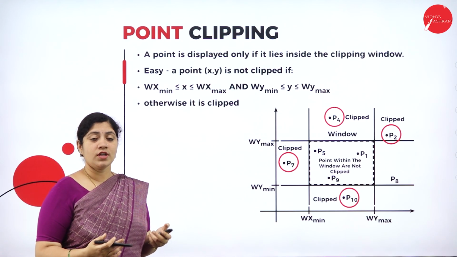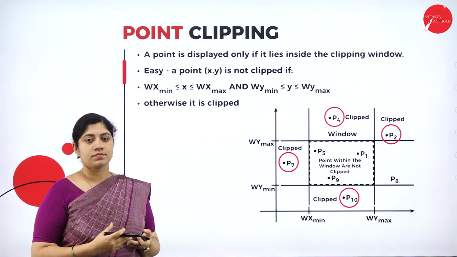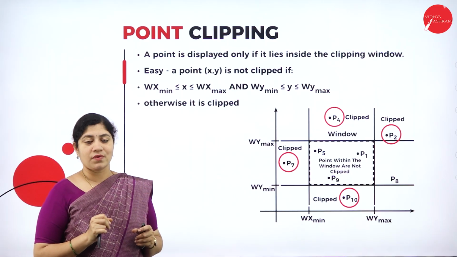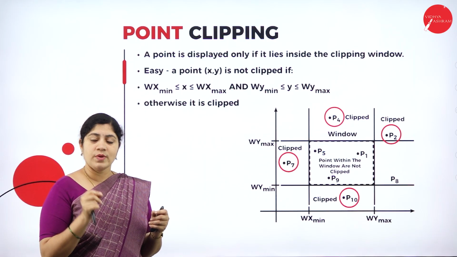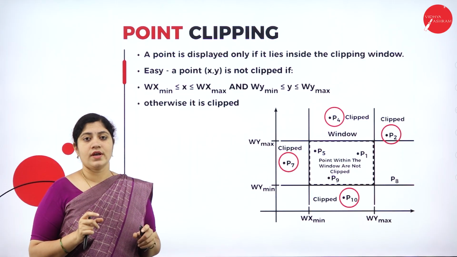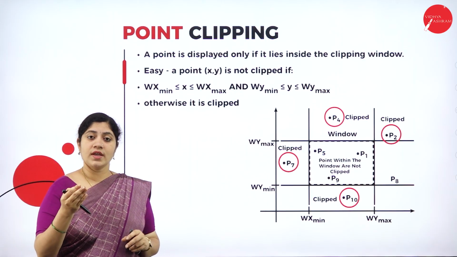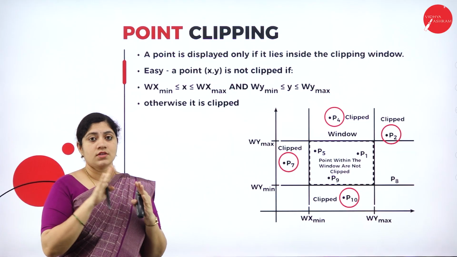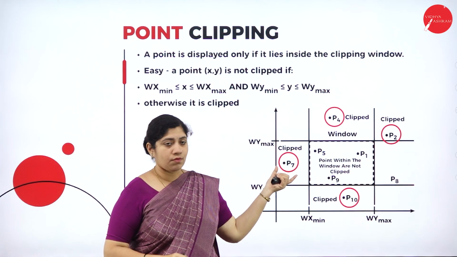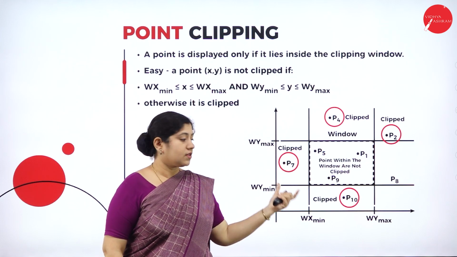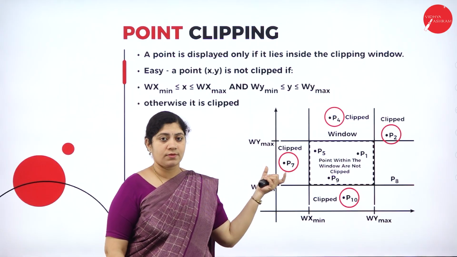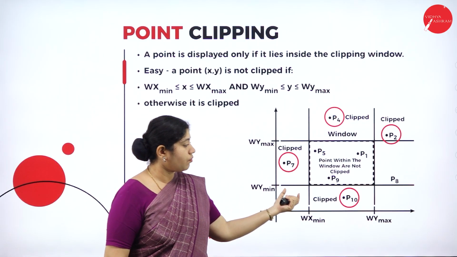Now let's see what a point clipping is. Absolutely, as the name itself says, only a point will be clipped off. But that point should be visible, or it should be present in the clipping area. If it is present in the window area or the visible area, then it cannot be clipped. If and only if it is present in the unwanted areas, then it will be clipped off, and that is considered as point clipping.